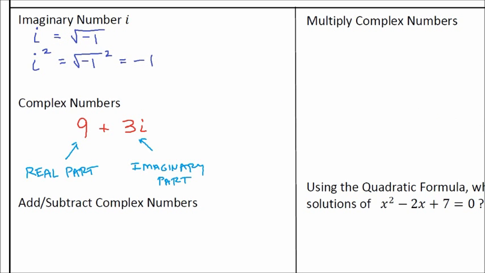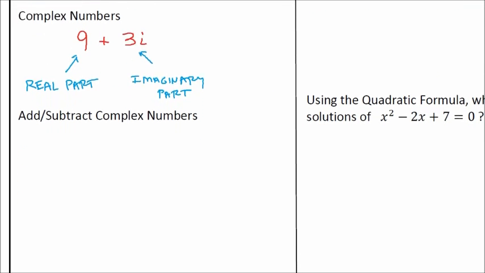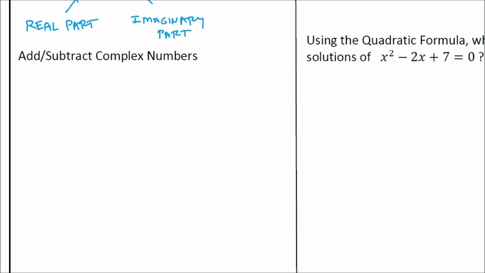There's the complex numbers. Now let's talk about how to add and subtract complex numbers. The cool part is it's exactly the same thing as adding and subtracting polynomials like we have done before. So let's take an example here. I'm going to draw a line down the middle of this page because we're going to do two examples here. That's good enough. So I'm going to do the thing that we've done before.